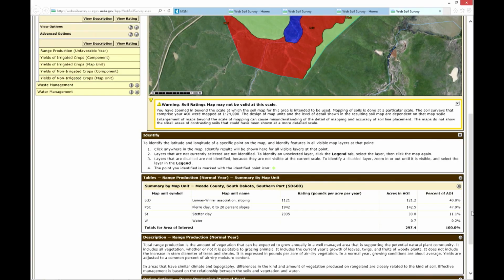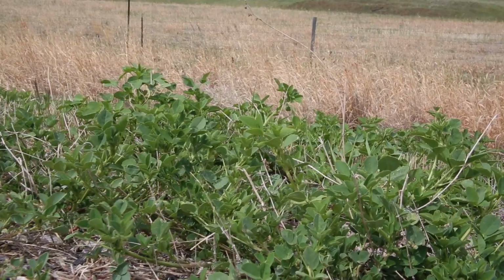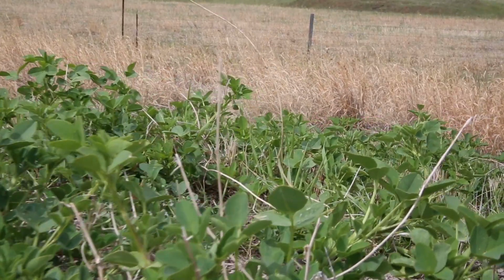These can be used to develop a grazing management plan and can also be used as a basis to interpret what production might be on those sites. And in situations where we have high production or good moisture situations, along with potentially high sweet clover production, we can look at what sort of extra productivity we might expect that year.